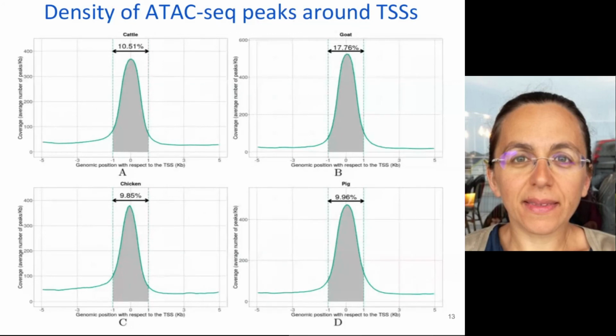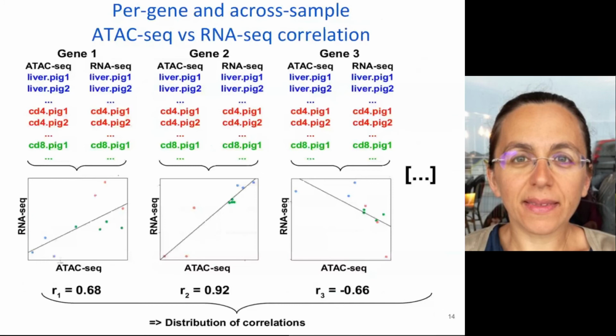Then on slide 14, since we had this ATAC-seq and RNA-seq data, we were interested to see if there was a consistency, some expected behavior, looking at ATAC-seq at the TSS and expression. We were thinking that maybe the more open the TSS was, the higher the expression would be. So we were maybe expecting some kind of positive correlation. We did that in many different ways, but here I'm going to present a way that I find interesting.